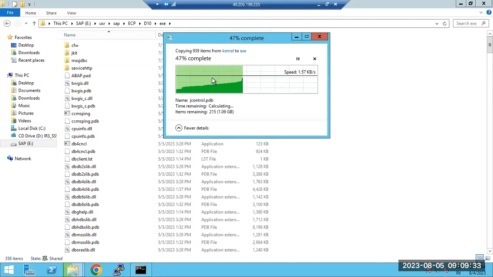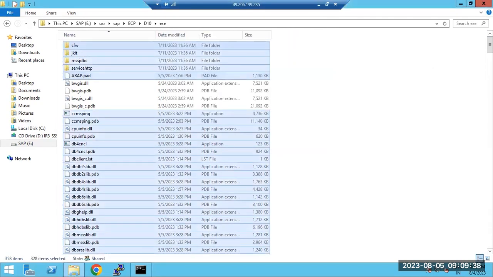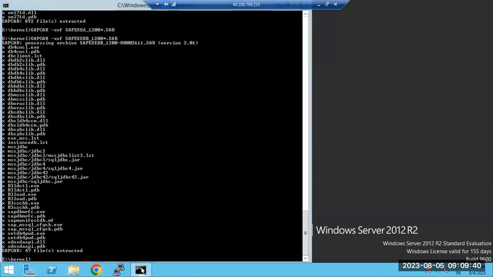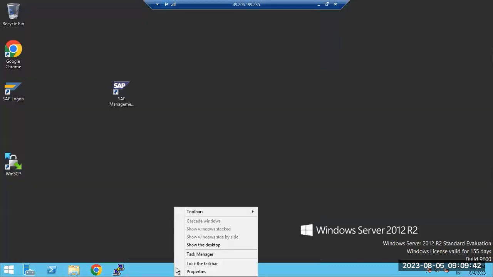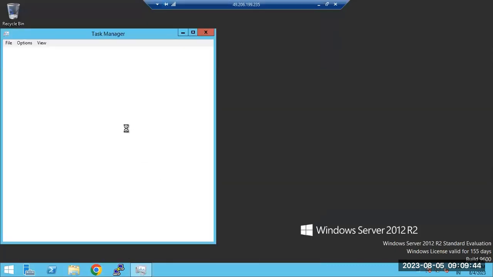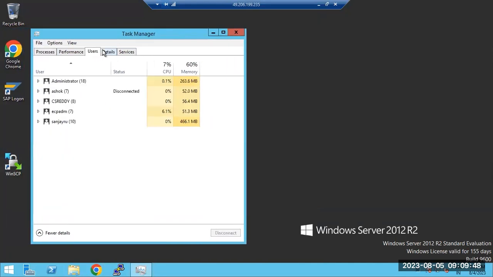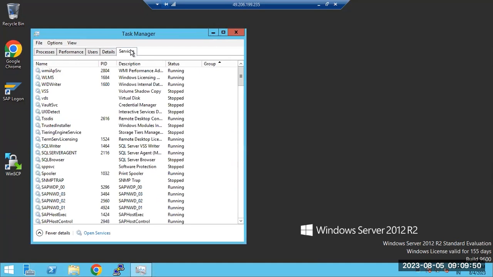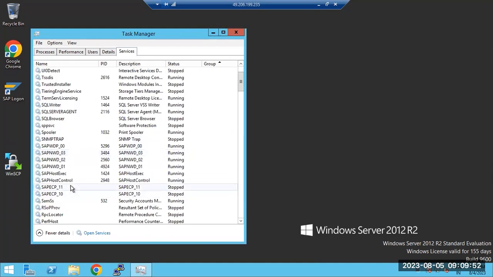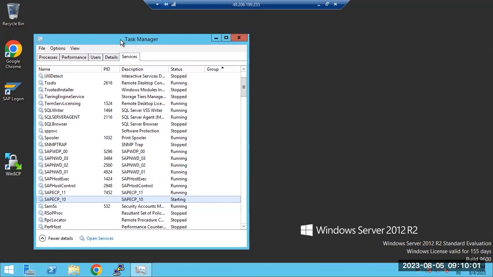This is a lot of similar work, doing again and again. You have to upgrade on the dialog instances also. If there are 5 dialog instances, then we have to do it 5 times, manually copying files. Yes, we can make a new folder and just make a symlink, and it will upgrade all the systems.